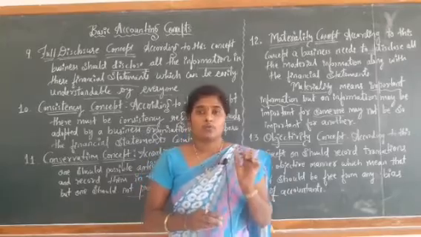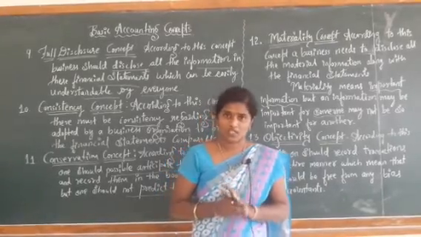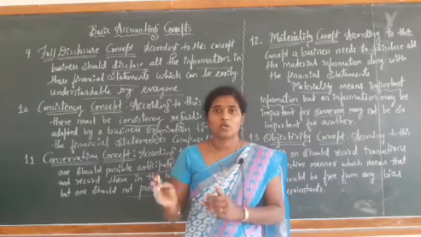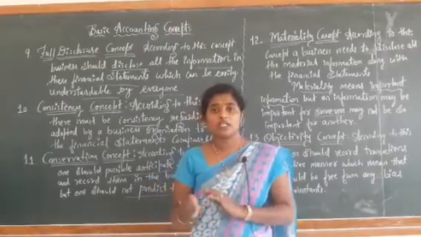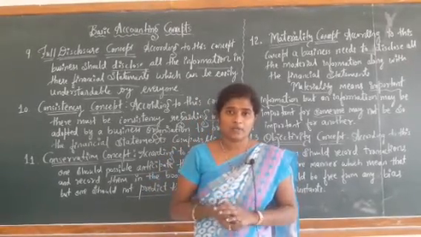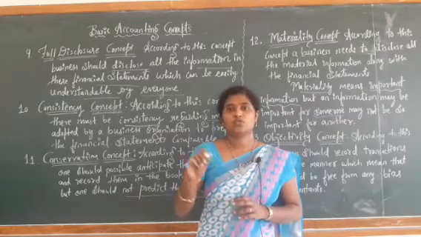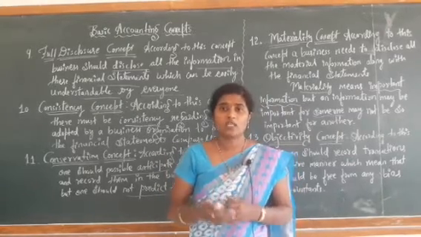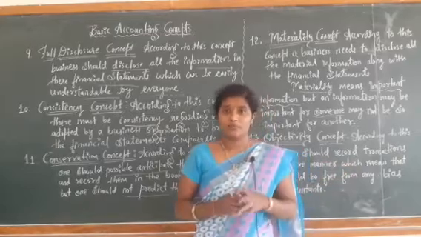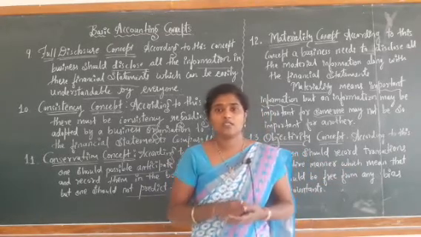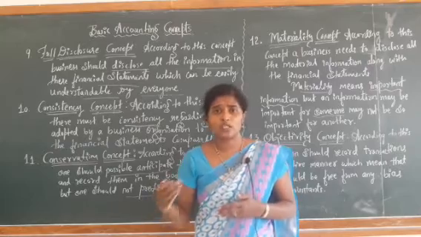Objective is nothing but when you record a transaction, it should have evidence, which we call a voucher. With the help of vouchers only, you have to record entries in the books. If you have no evidence or receipts while recording, and the person gives the information orally, for example, purchased goods for rupees 5,000, and you record that transaction based on oral information, that is called subjective. When you purchase goods and have a receipt or voucher, and you record from the voucher, that is called objective.